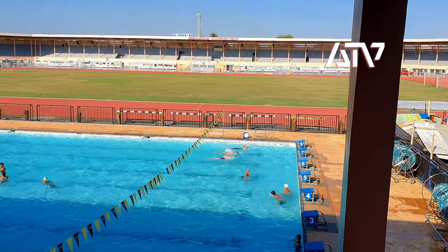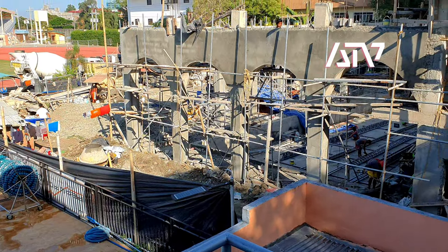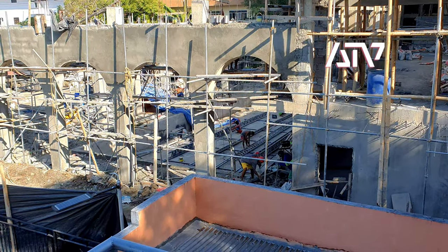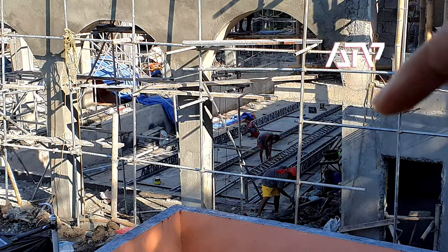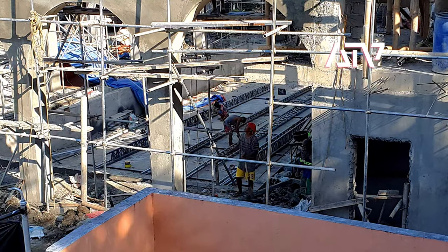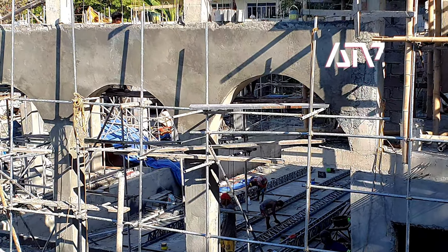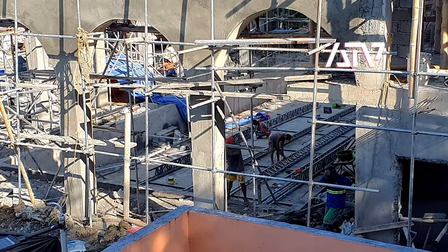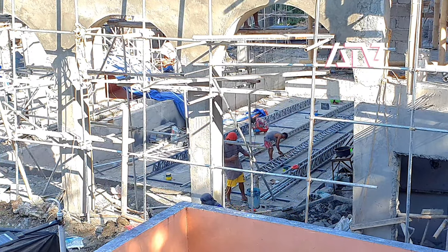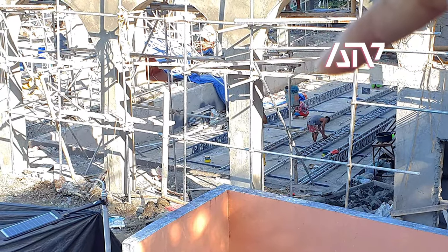It's just close to the current Olympic size swimming pool. From here you can also see the stadium. This is the fence, and just beside it is the construction of the covered pool. This is the pool area, and it looks to be roughly four or five feet in depth. You can see the workers there being submerged to the level of the edges of the pool, so it's roughly around five feet deep.